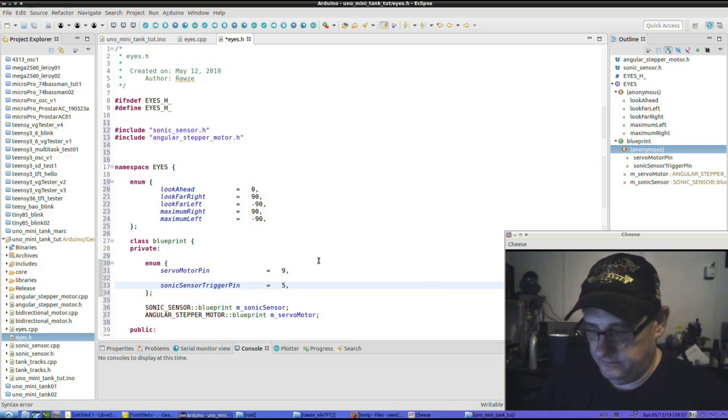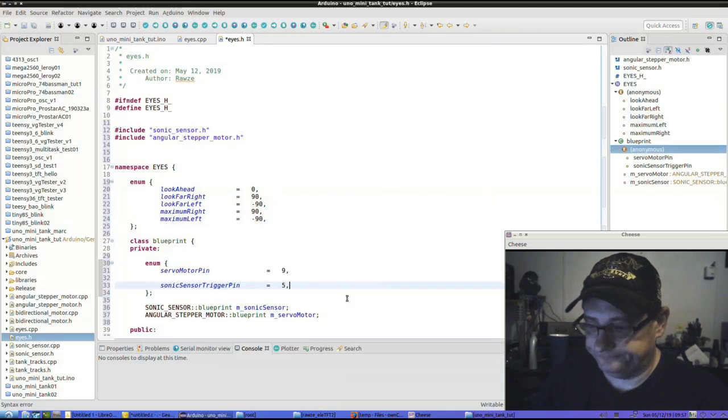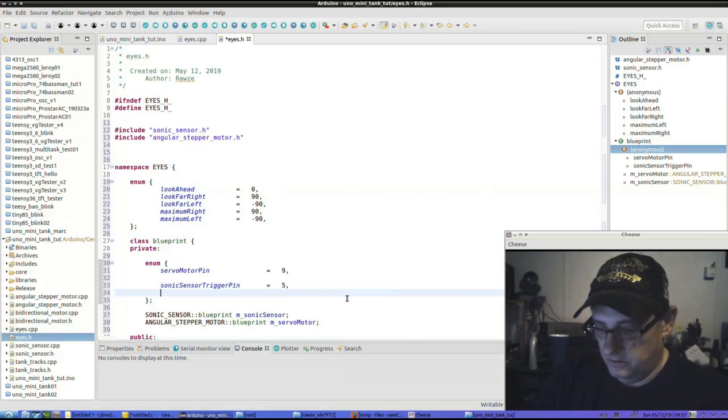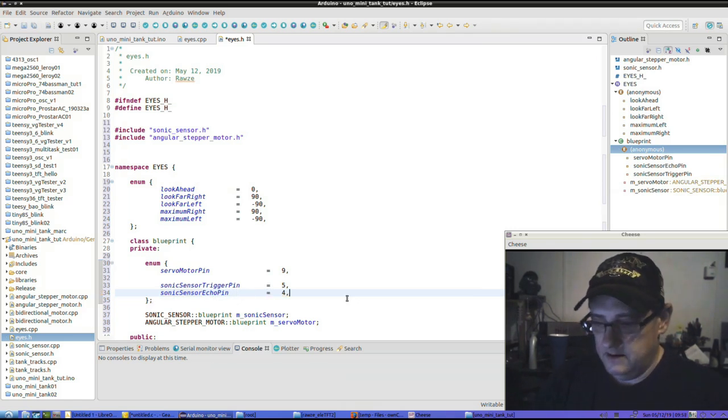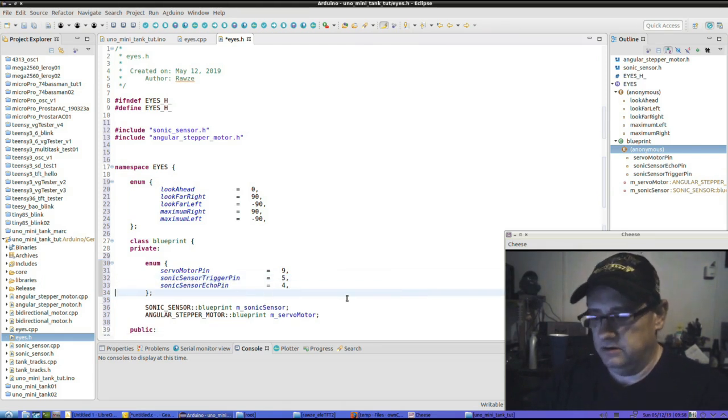Let me make sure. The trigger pin, pin 5, and the echo pin, pin 4. And then, of course, sonic sensor echo pin is equal to pin 4. Yeah, that looks pretty good, a little better. There you go.